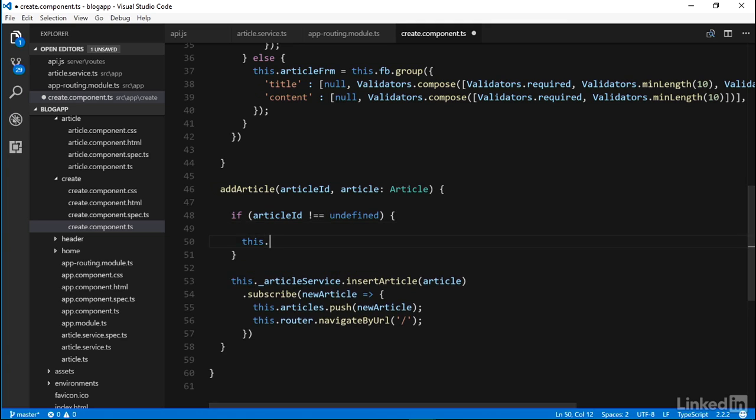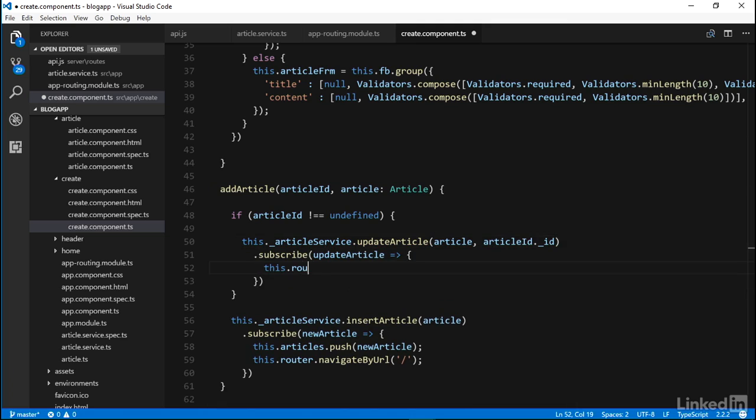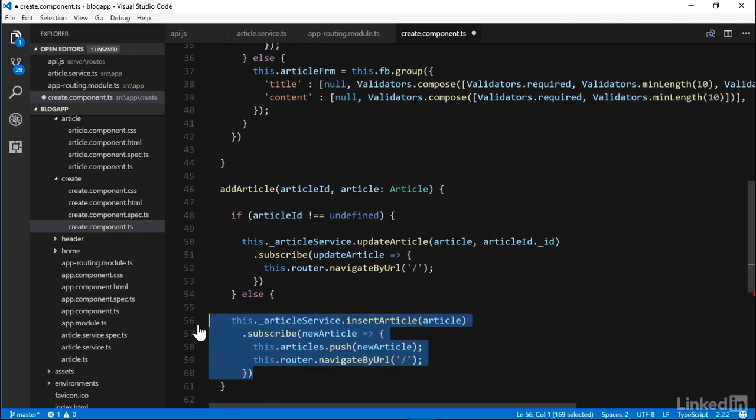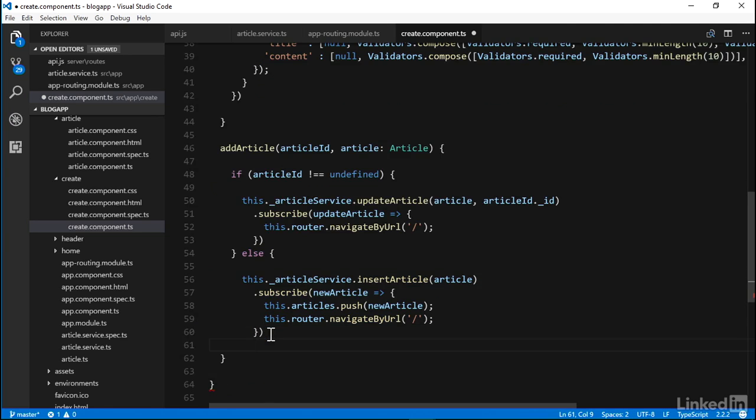So we reference this article service update article. We pass in the article and the article ID underscore ID. So we'll update it, and then we'll navigate by URL back to the home page. So then we put in an else statement, and we simply reference this right here and close in that else right there.